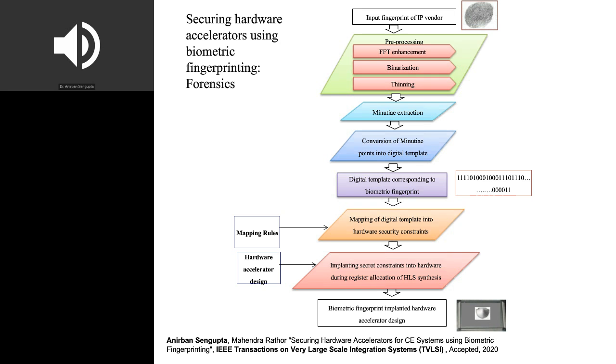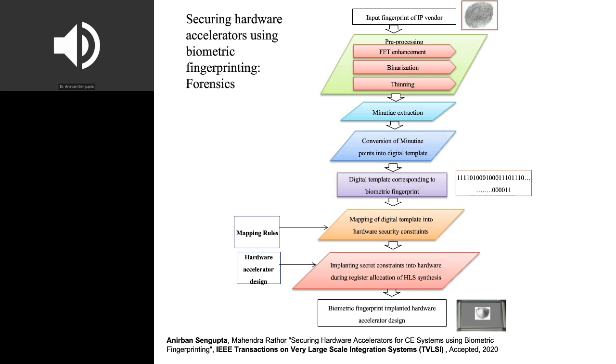The minutia extraction process works through the crossing number algorithm, where we pick up basically two major types of minutia features. First is the ridge ending. Second is the ridge bifurcation. In a fingerprint image, if the ridge lines abruptly end, then it's a ridge ending, while if the ridge lines fork, that is, they branch, then it's known as a ridge bifurcation. We employ the crossing number algorithm to extract the minutiae by using the CN value. For example, if the CN value is 1, then we know it's a ridge ending, while if the CN value is 3, then we know it's a ridge bifurcation, and so on.